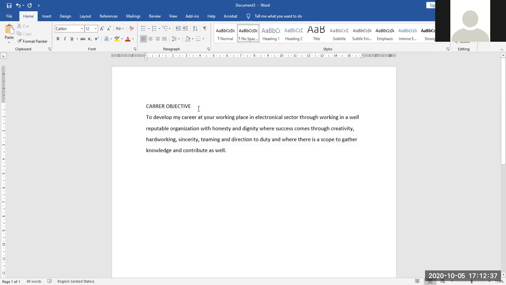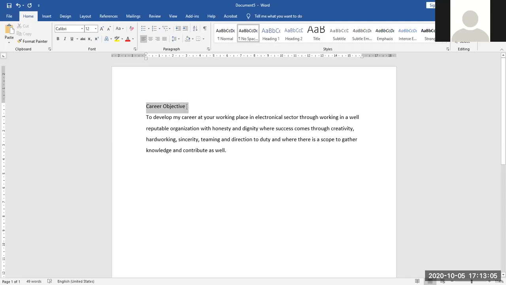If you detect this kind of text that you want to format, what I've seen here about the career is nothing but the title of this paragraph. I have a paragraph, I have a title. So number one, if you want to make the formats, you need to highlight the text that you want to format.